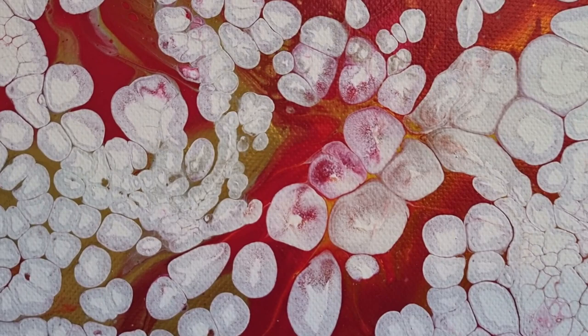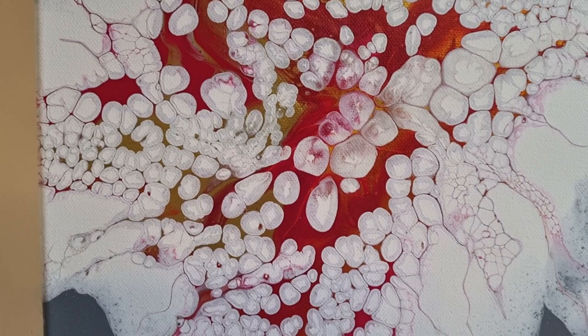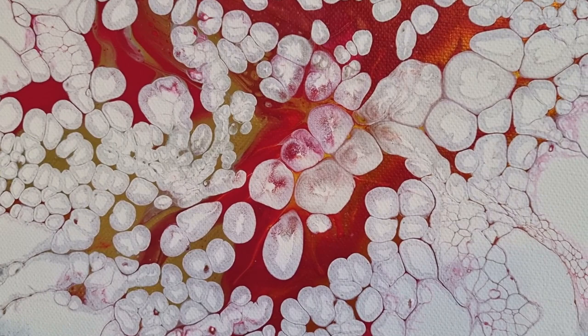All the pearl cells are really, really nice. Some big, some smaller. I like them. And I also like the overall look of the central pearl cells. I don't know, maybe they remind me of something like petals, like spring blossoms, something like that.